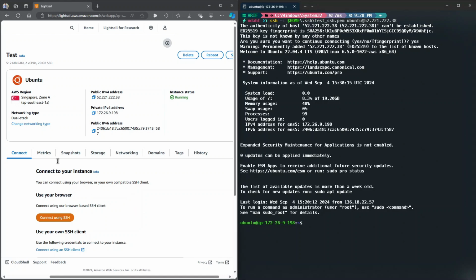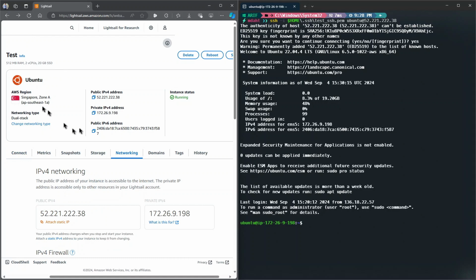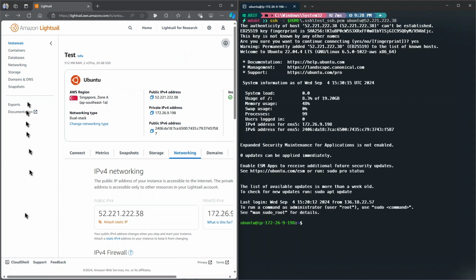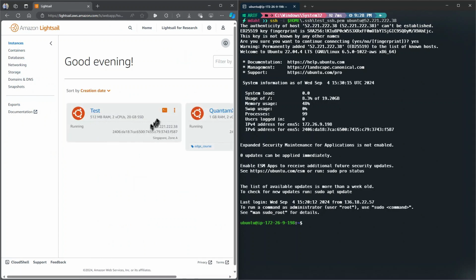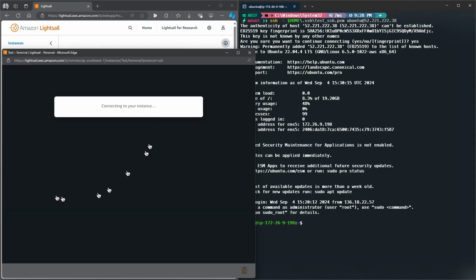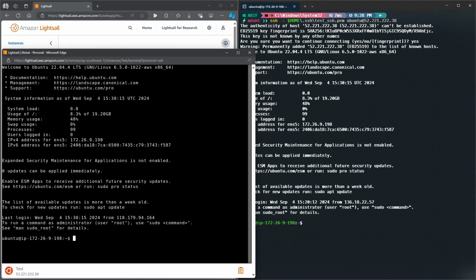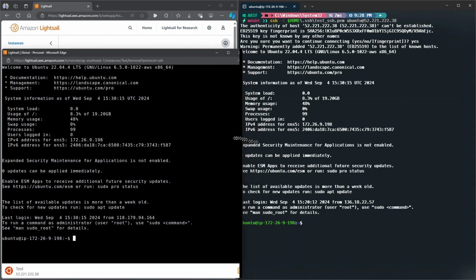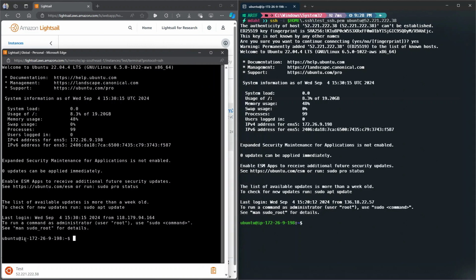How can we check this? If we go back to the instance and run this, see, ubuntu@ the IP 172.26.9.198 and ubuntu at the rate IP 172.26.9.198, both are identical.